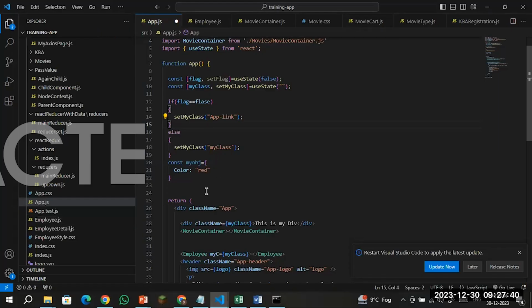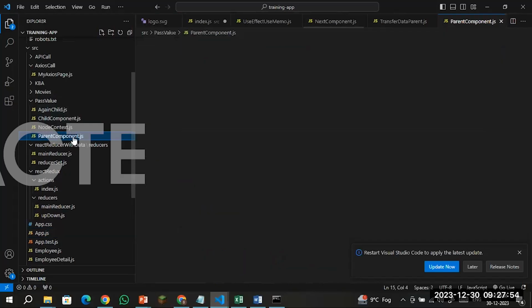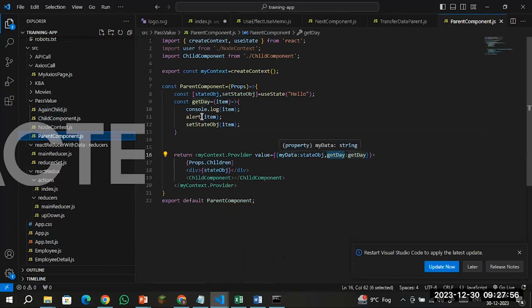So I will show the example of what we have written. One second. This one. Here we are going to pass the function. That function we need to pass as a prop.